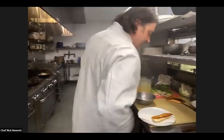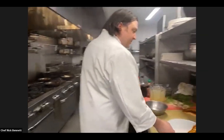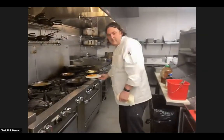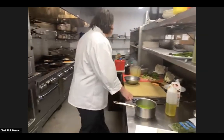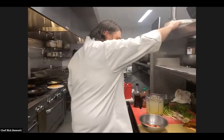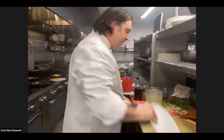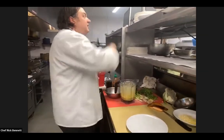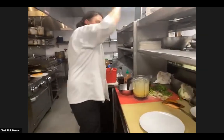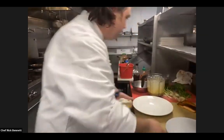Guys, anything else left to cook? Oh, yeah, we still have to make pasta. That's about it. All right, so the halibuts both are ready. We'll play with that in a minute. But I believe we're working on salmon curry sauce yet. All right, fried capers. Honestly, fried capers are simple. You could do them in your air fryer. It's not a difficult process at all. But at this point, I believe once that asparagus is ready, we can go to the plate. I believe our scallops are ready to go, and I think I'm going to hit the bowl with those. I just kind of feel like that's the right move.